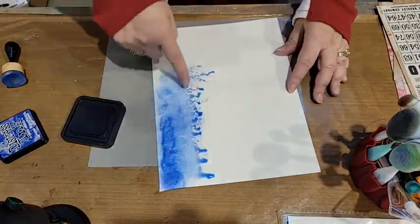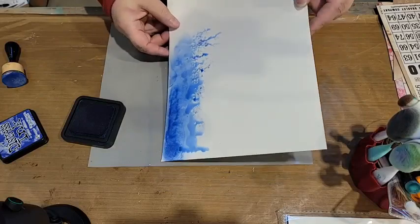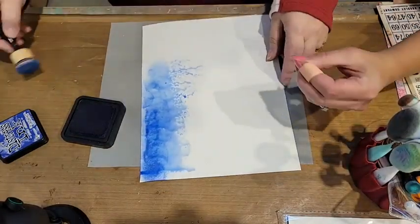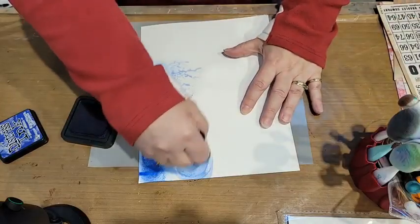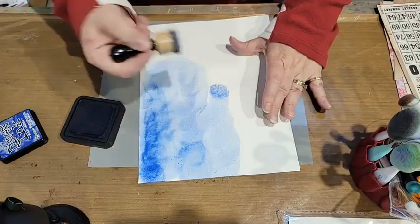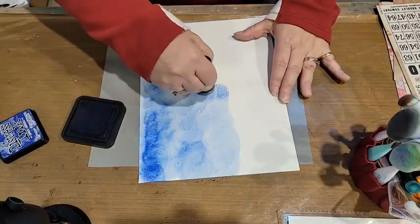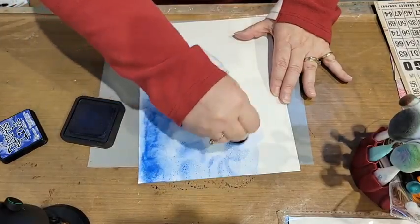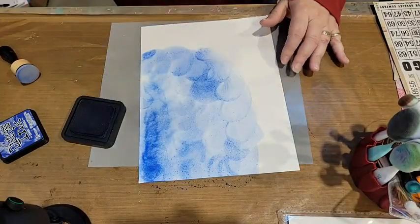So for washes, you can see that would be really sweet if you want that kind of watercolory look. And then when it dries, you still see some of the texture of this cardstock. Which is so cool. So I'm just kind of covering the page. If I had a spray, that would be great. I could just spray it down. I'm just kind of going with what we have right now. Being flexible.